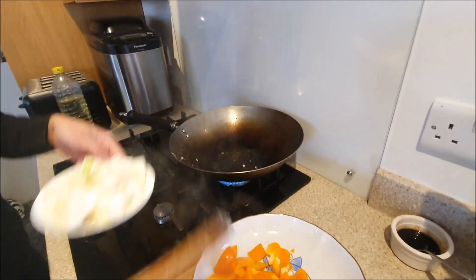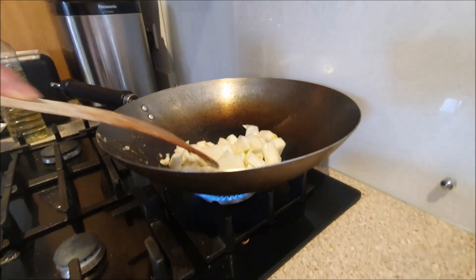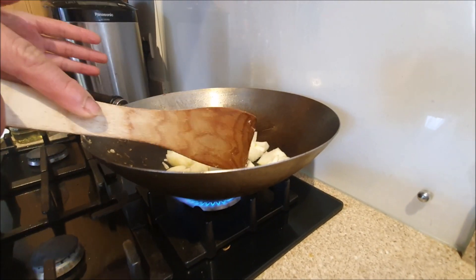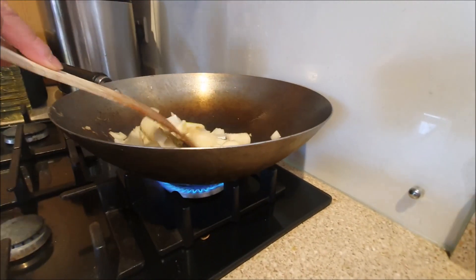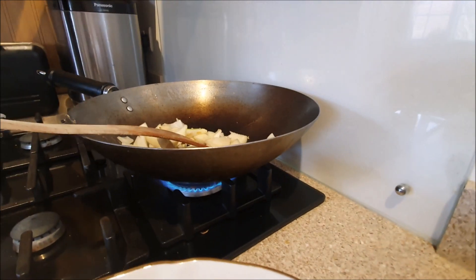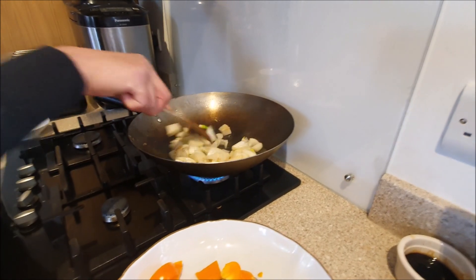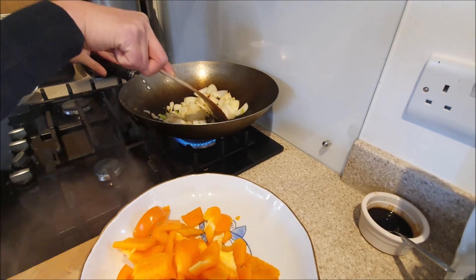Bringing in the stir frying — that's onion and garlic. I wish you could smell the chicken and the garlic! We are going to stir fry the onion and the garlic for half a minute. We need some more oil — I'll add a little bit more oil. Mmm, that smells good. I wish you could smell this. You can try this at home — yes, you can! Super easy, delicious, and quick. That's what we need.